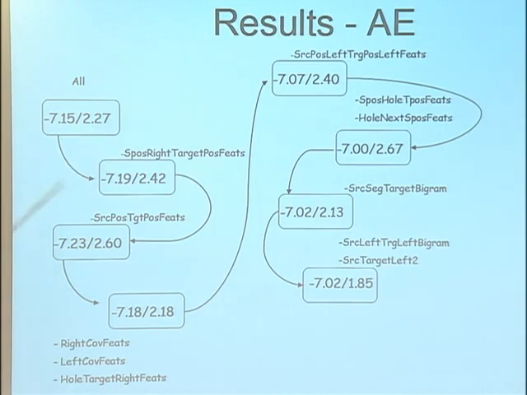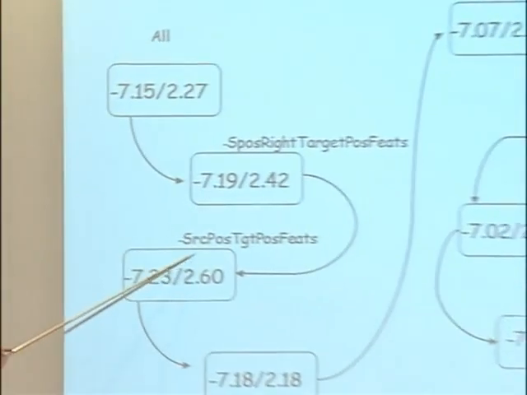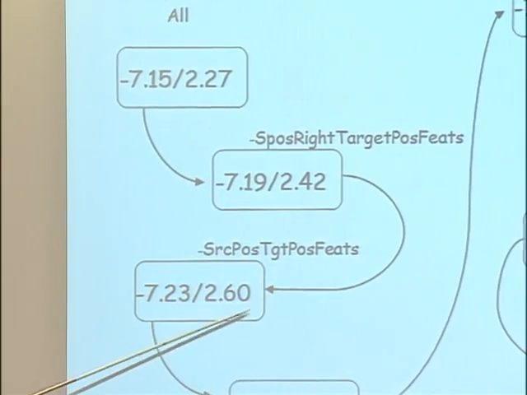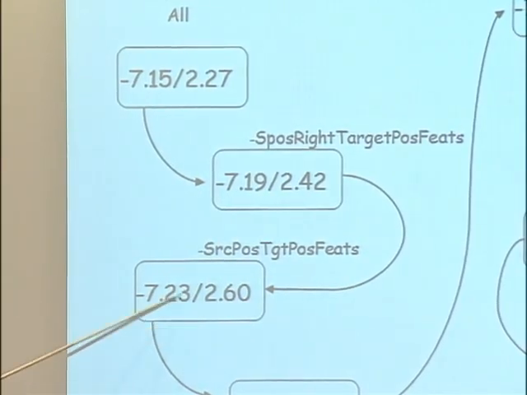And so what I'm going to show you is that as I subtract the different feature types, what happens to performance. If you take away the part of speech, it seems like the tail gets worse. Lower is better in this metric. But the average gets slightly better. Maybe not significant. If you remove the source part of speech and the target part of speech, it gets a little worse. The average gets a little better.